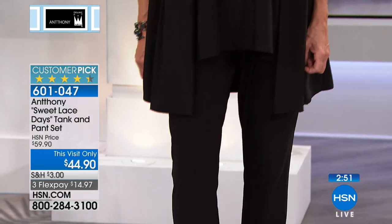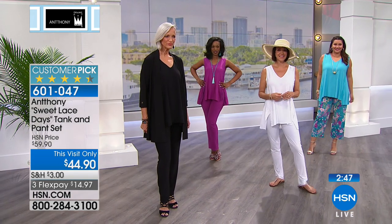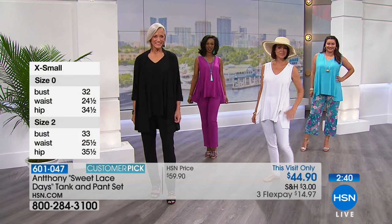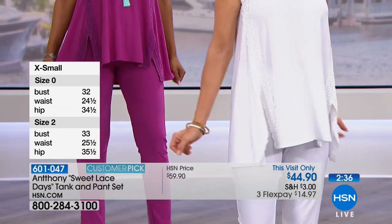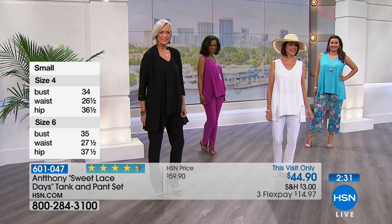This is uninterrupted travel, great travel basics. You don't just buy clothes with Antthony, you build a wardrobe. And this, our studio stretch fabric simulates silk jersey. It moves, it glides on the body, doesn't confine or constrict. And what I was thinking of is vacation time. It's so important for women to have the essential pieces when you're going on a cruise or you're going to visit loved ones across the country. And this set does just that.